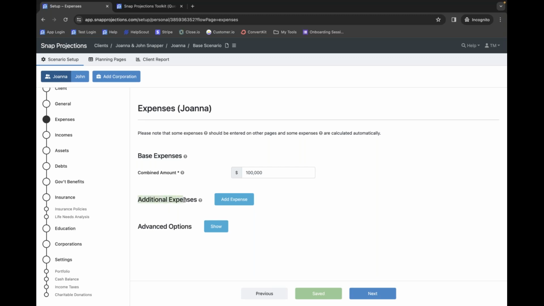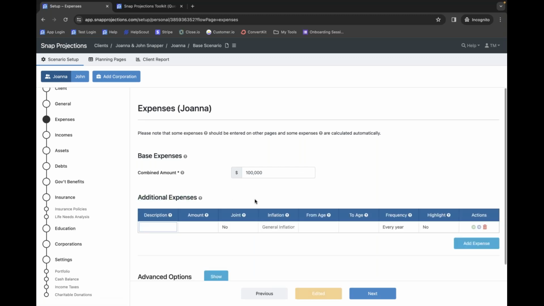And below are additional expenses. So this is something that I encourage people to think about as additional financial goals throughout the client's lifetime, like buying a new car every 5 years, or taking that super expensive trip to feed polar bears, or commitment to renovate their kitchen next year.